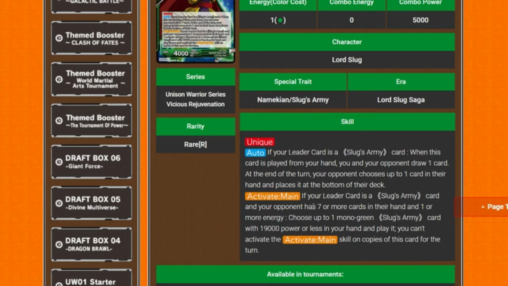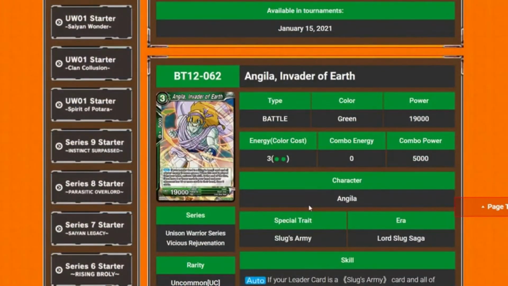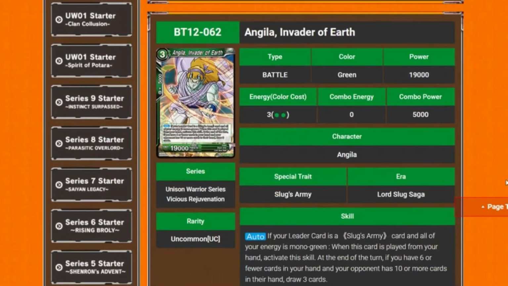Activate main, if your leader card is a Slug's army card and your opponent has 7 or more cards in their hand and 1 or more energy, choose up to 1 mono green Slug's army card with 19k power or less in your hand and play it. You can't activate the activate main skill on copies of this card for the turn. It does just say Slug's army card. Yeah, Slug's army card with 19k power. Well, there you go. Here's a possible target.